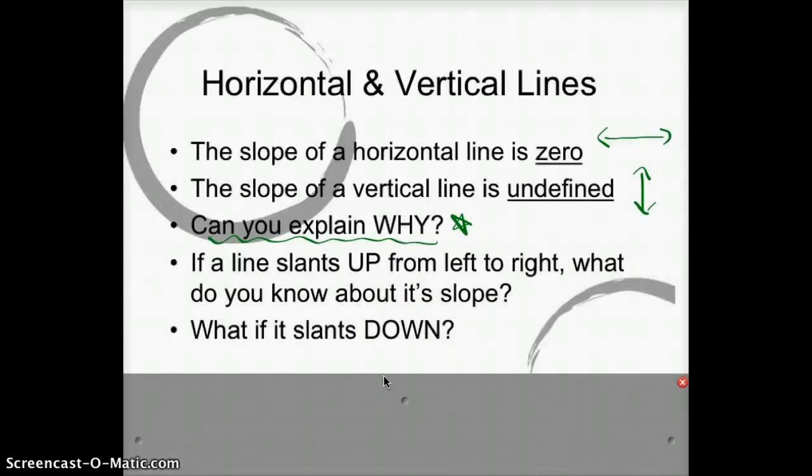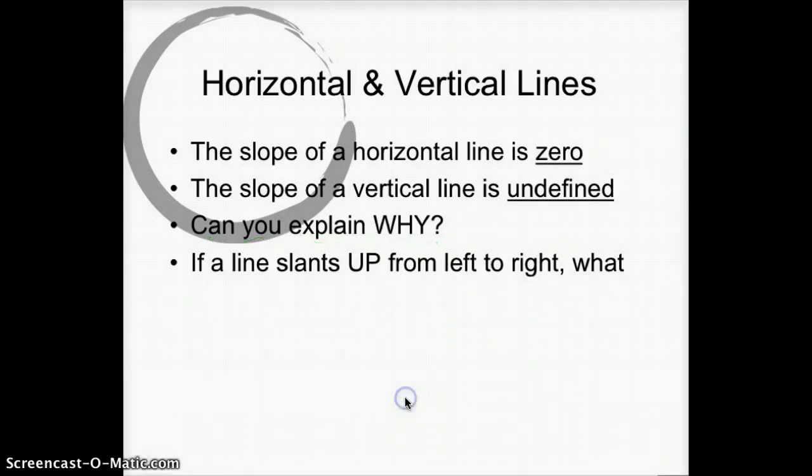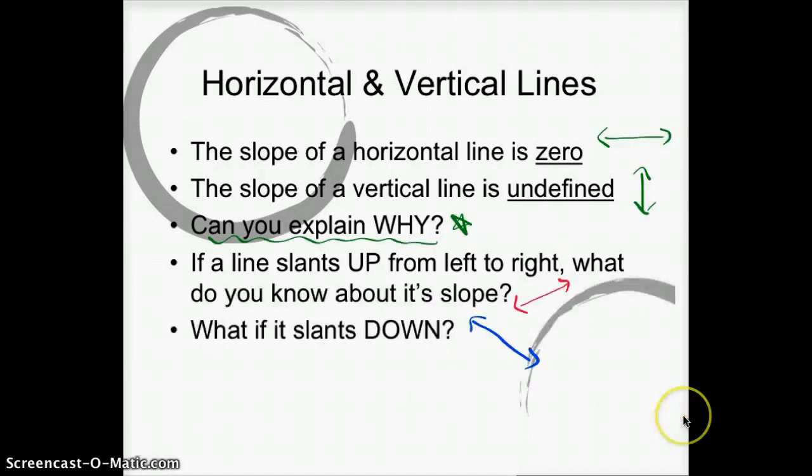Okay, a couple other things I want you to know about. If a line slants up from left to right, so you look at it, it goes up from left to right, what do you know about its slope? Okay, what if a line slants down left to right? Okay, try to answer those 2 questions. Pause the video, see if you can come up with something.